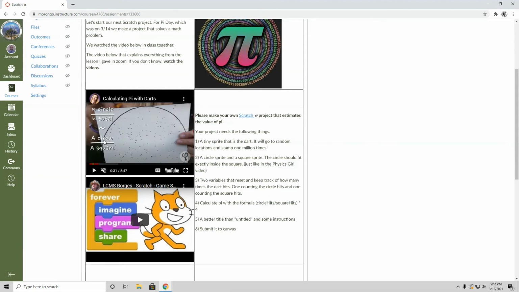That relationship we know: it's the area of the circle divided by the area of the square. That ratio would be the same, if it was truly random and you threw enough darts, as the relationship between how many dart hits went in the circle versus how many dart hits went in the total square. And that's the big idea of what Physics Girl is talking about.